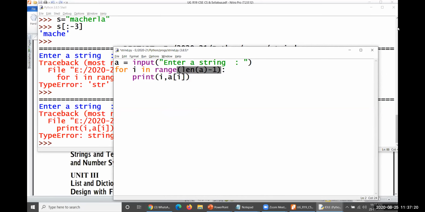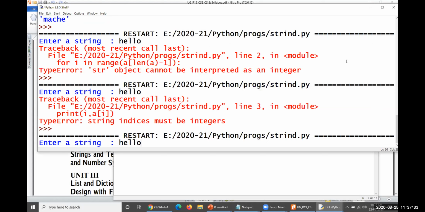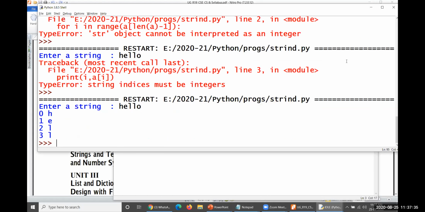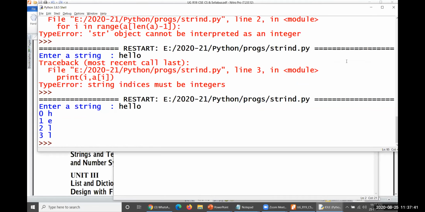Okay, let me take it like this. Then whether it could be executed properly or not, let us check this one. Length minus 1 again. So hello.